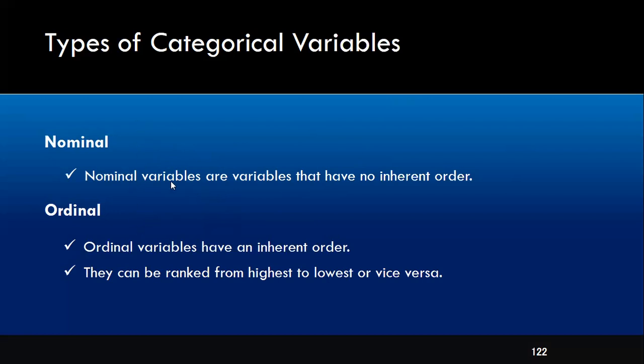Nominal variables, for example, gender. You have a column called gender, and in the case of gender you have two categories: one is male, the other one is female. And you have another column like mutual fund risk. In that column, some mutual funds are categorized as high risk, some are categorized as medium risk, and some are categorized as low risk: high, medium, low. So though it is a categorical variable, the mutual fund risk column has some order in it.